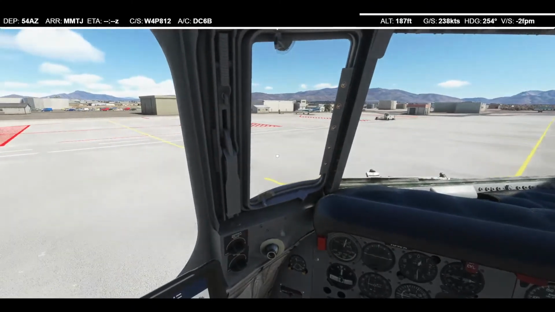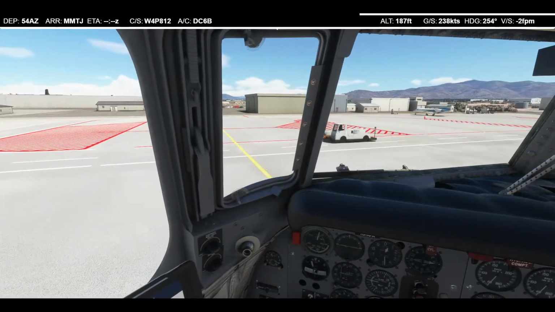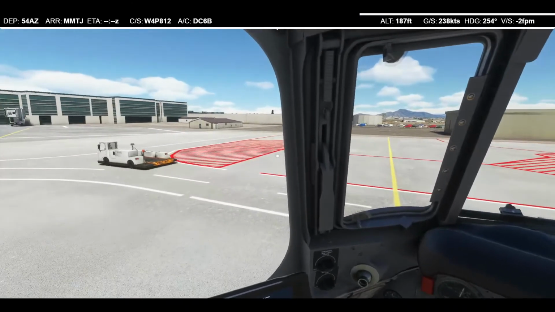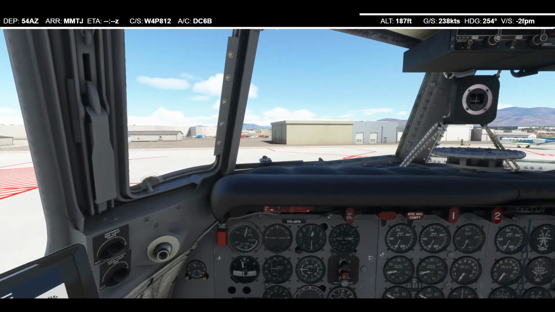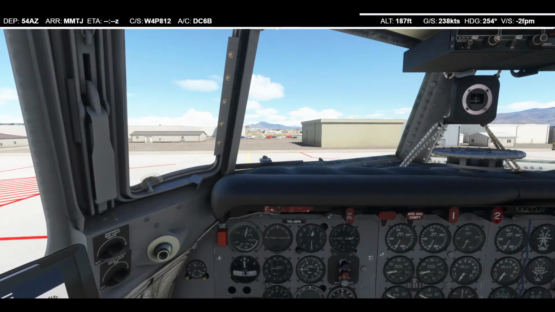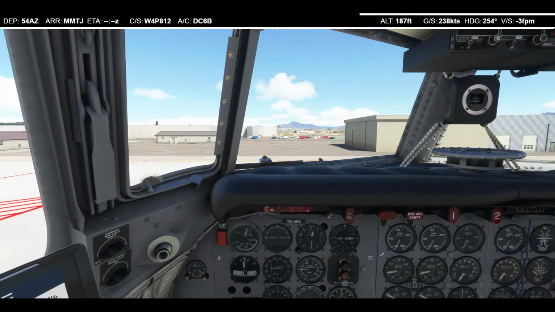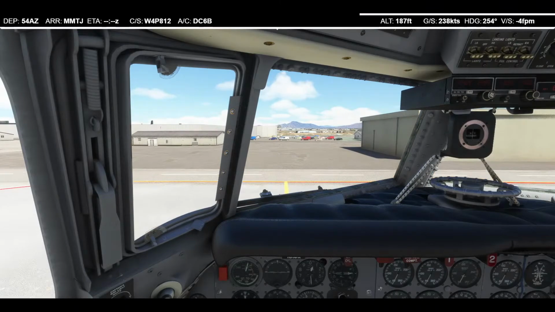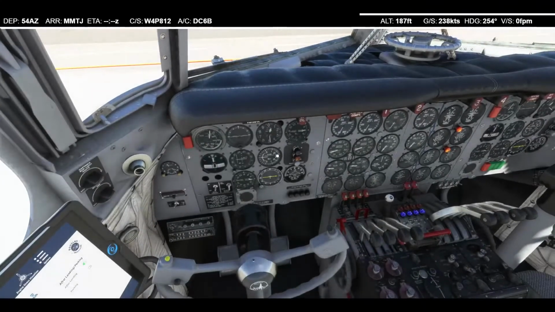And we got our parking spot to the left. Must go faster, must go faster. You crazy truck driving there. So we're pulling up to our parking place for today. Sit a little higher, engines idle, and let's stop right here and engage the parking brake.